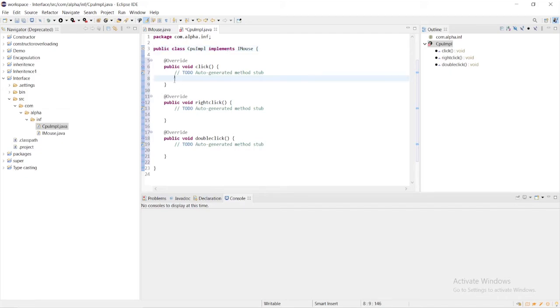Now inside these methods you can give the output for them. I'll give System.out.println, and inside this I'm going to give the statement as mouse clicked.